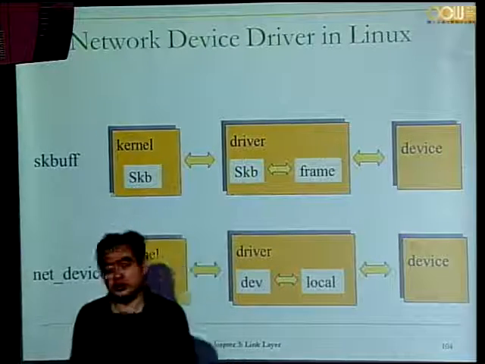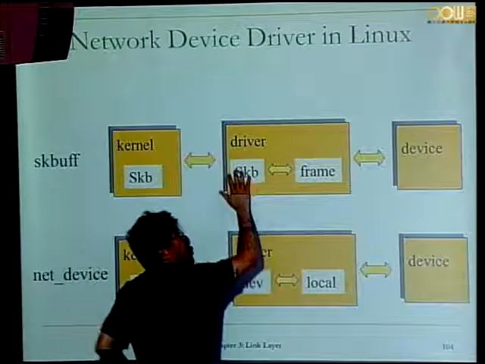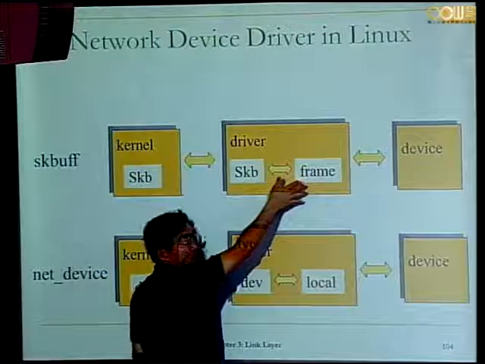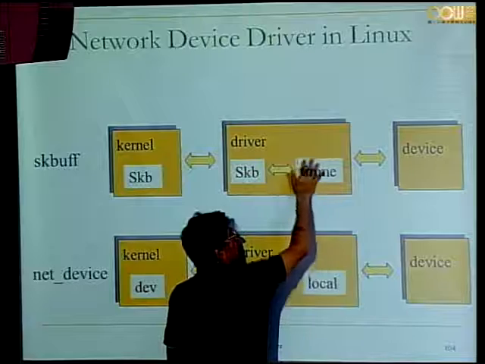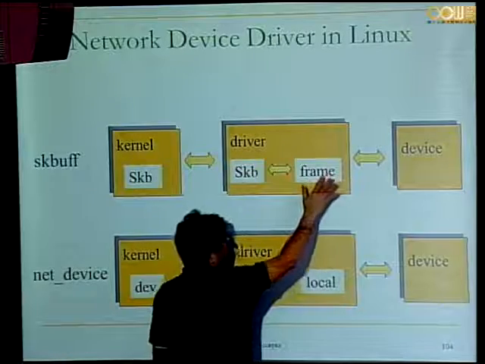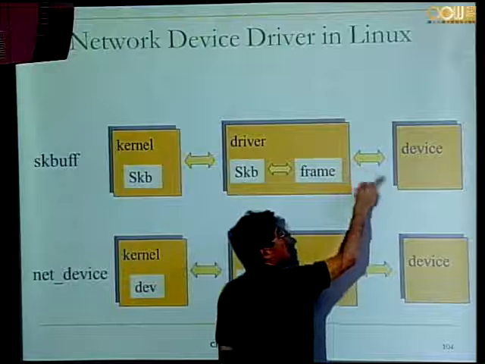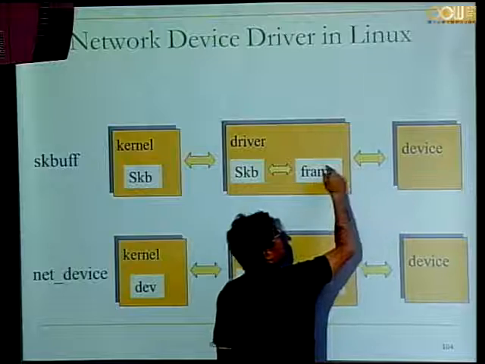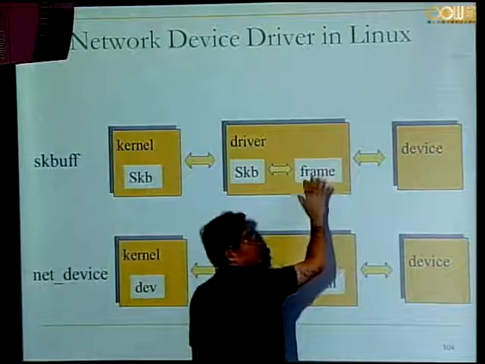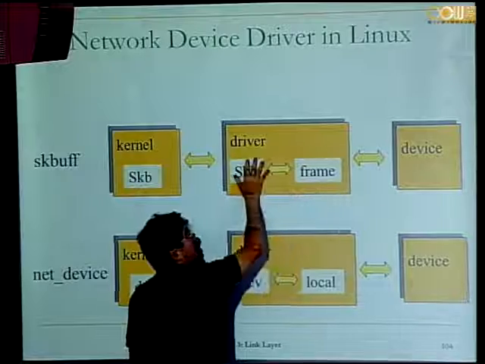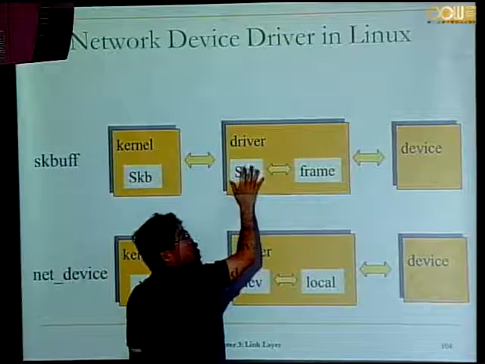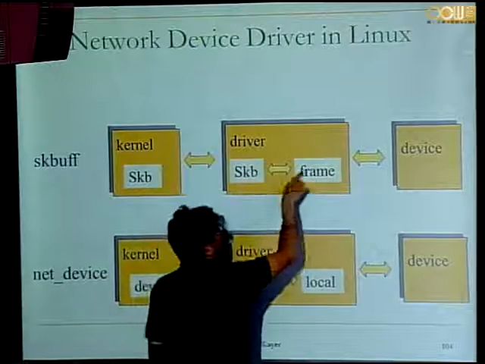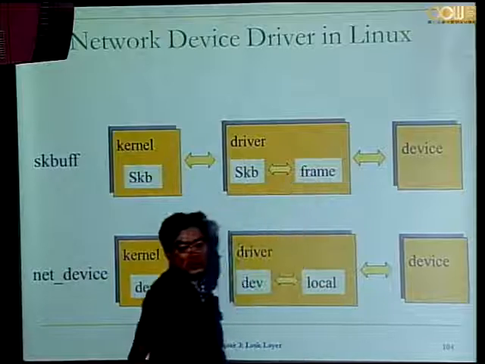Well, actually, you don't do a memory copy. You just prepare a structure of SK buff, and then let the structure point to the frame here. So actually, you prepare an address. You have allocated an address at first, and then you do DMA. The DMA will move the frame in here in the memory, but it's a frame. You still need an SK buff structure in order to manage the frame. So I would have an SK buff structure that will have pointers that point to the frame.